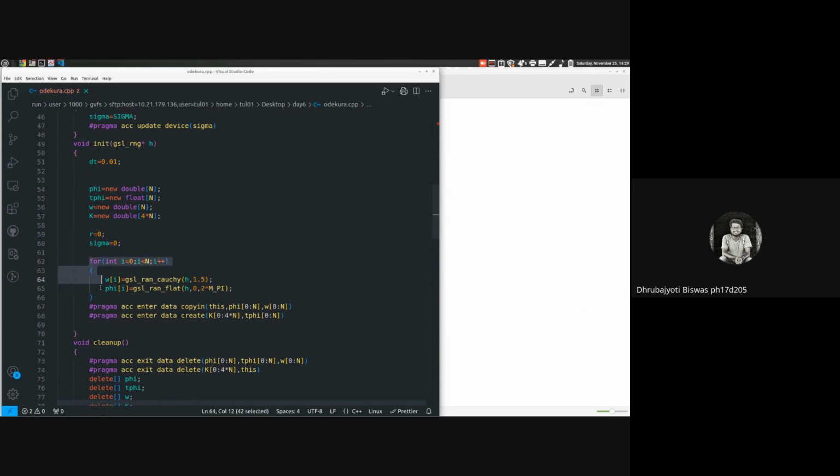So I have to initialize them on the CPU because the functions are defined for CPU execution, and then copy them to the GPU. There are cuRAND and those sort of functions available in libraries which can do this directly on the GPU, but I prefer doing them on the CPU because for me it is easier to think of it this way. And also I will be doing this only once. While initializing the system, I will be doing this procedure. I am not doing this multiple times, so it is okay. I will do this once on the CPU and just copy it to the GPU.